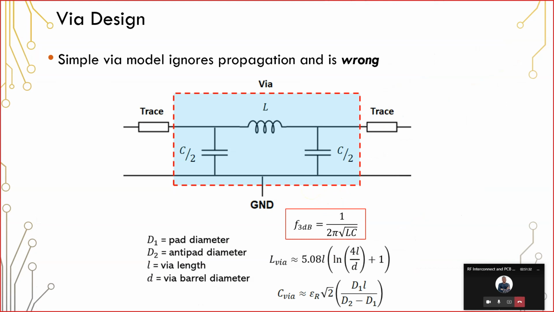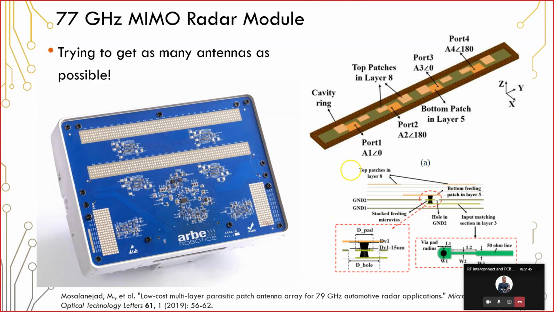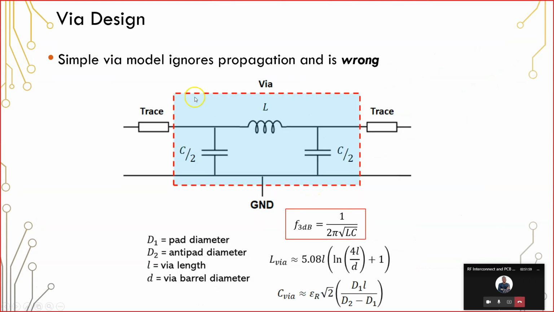However, if you're using larger vias, that would require a through-hole approach. So let's say you were routing something from the bottom layer all the way to the top layer. Well, now you need through-hole vias. And for those through-hole vias, you need to design them such that they have 50 ohms impedance. And that's because at these frequencies, say 77 gigahertz, those longer vias are going to look like transmission lines. Now, there is a simple via model that you can use to calculate the impedance of a via. Unfortunately, it is only correct in situations where you don't actually need the via impedance.